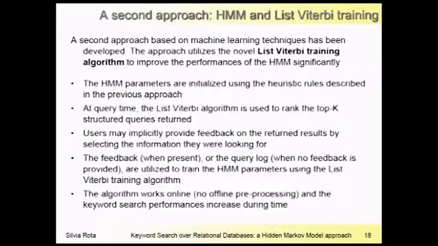And in a second approach, we developed a novel algorithm based on the list Viterbi algorithm that we use for training. Basically, we took the expectation maximization procedure, that is a training algorithm, and in the expectation step, we use the list Viterbi algorithm to calculate the expectation. The maximization step is basically a step where the parameters of the model are maximized to cope with the expectation calculated in the previous step.